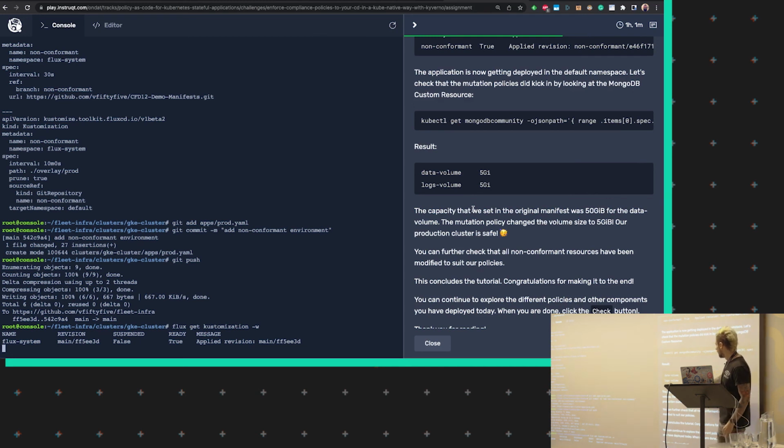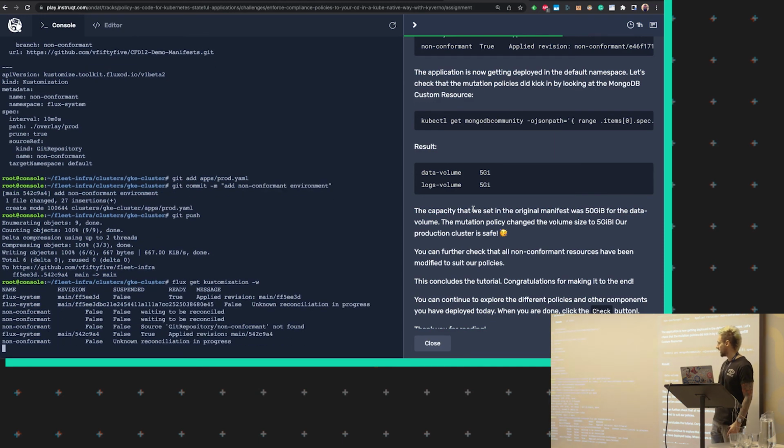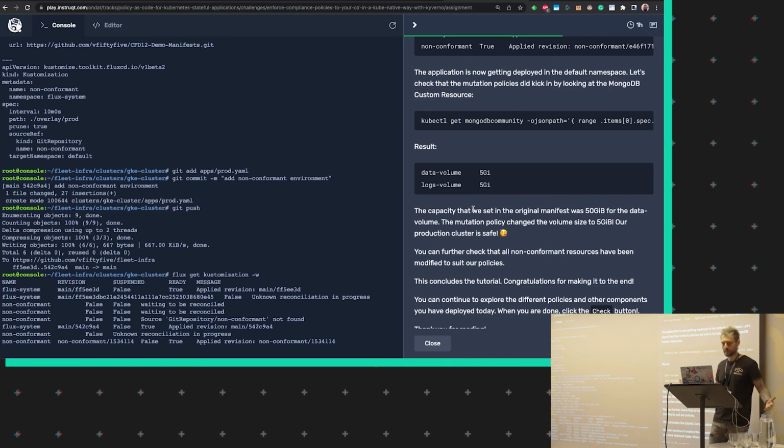So normally now we should see that the volumes have been deployed with a different size. We should see that encryption has been enabled, but now we have a drift between what is in Git and what is sitting in the cluster. So you have to consider your priority. Is it to have a single source of truth, or is it to have a conformant cluster? Or again, you can use the first CLI command as part of your pipeline.